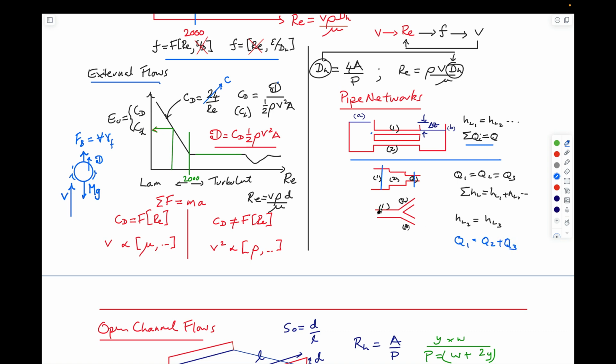And that you can draw Bernoulli through each of these circuits, 1 and 2 and 1 and 3. And so that would give you three equations to solve for three values of the velocities. If this is two tanks that are downstream or upstream, it gets very difficult and you end up with a solution which is a quadratic or a cubic equation. And so typically the examples that we've done have had the same heads both upstream, at both of the outlets downstream or both of the outlets upstream.